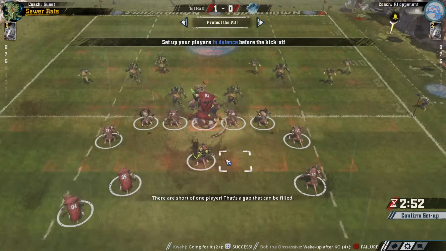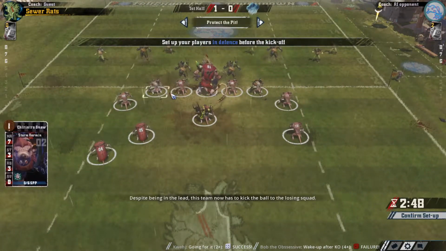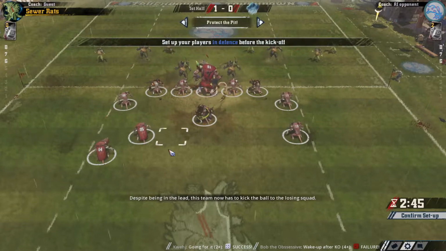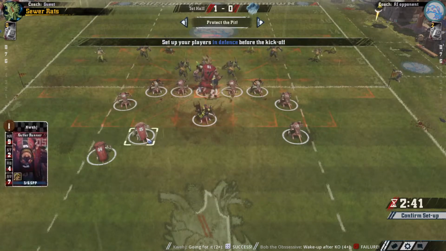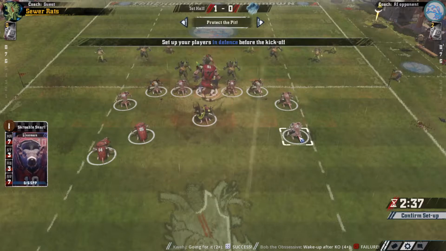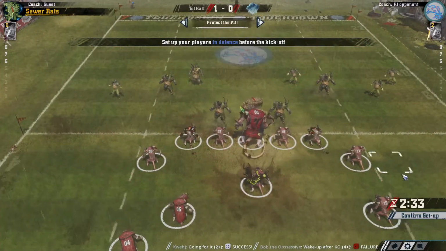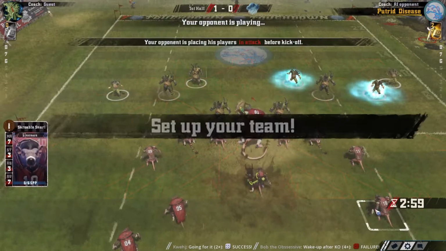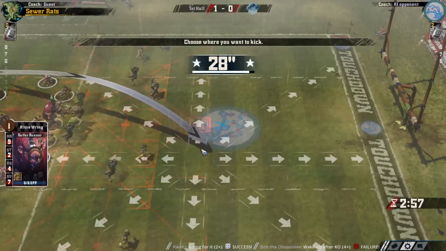They're short of one player. That's a gap that can be filled. So, despite being in the lead, this team now has to kick the ball to the losing squad. Layout. I mean, we're kicking the ball. This is the layout I went with before. What am I on about? This is terrible. This is my custom layout. I don't need to adjust it. They need to adjust theirs, however, because they're already down a player.